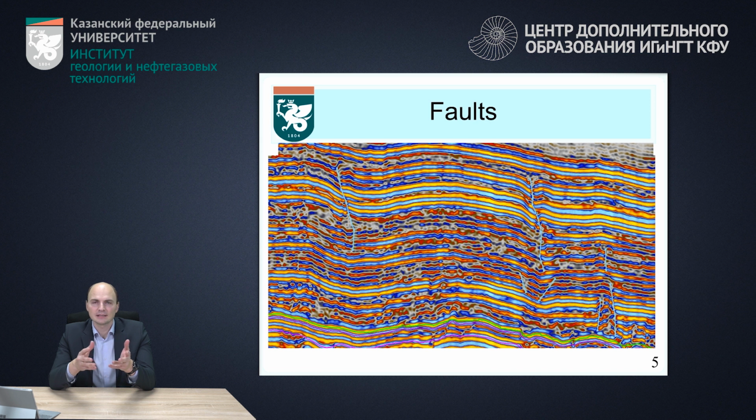And it raises the question: how many faults should we trace? How many faults should we find on our seismic section? The answer is, it depends on the task. Sometimes it is important to trace all of the faults, but sometimes it is a wise idea to trace only the main ones to save your time.